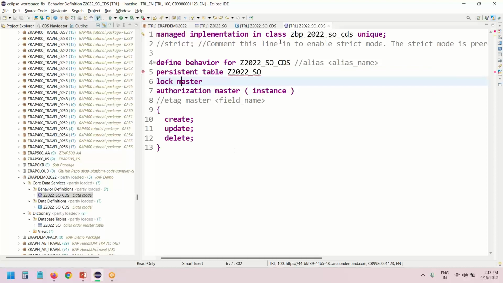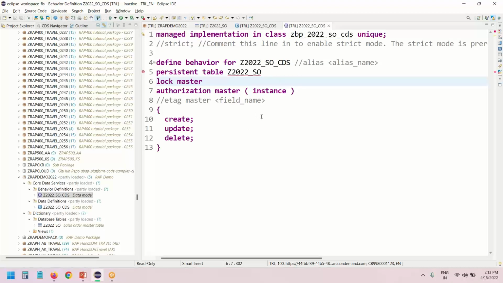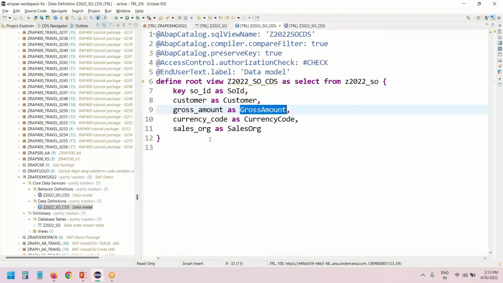So basically what is happening is, in our CDS view we have a couple of fields here with underscore, and the alias name is not with underscore. So the system is unable to map these fields to my database table from my CDS, because the RAP behavior definition is generated based on the CDS.